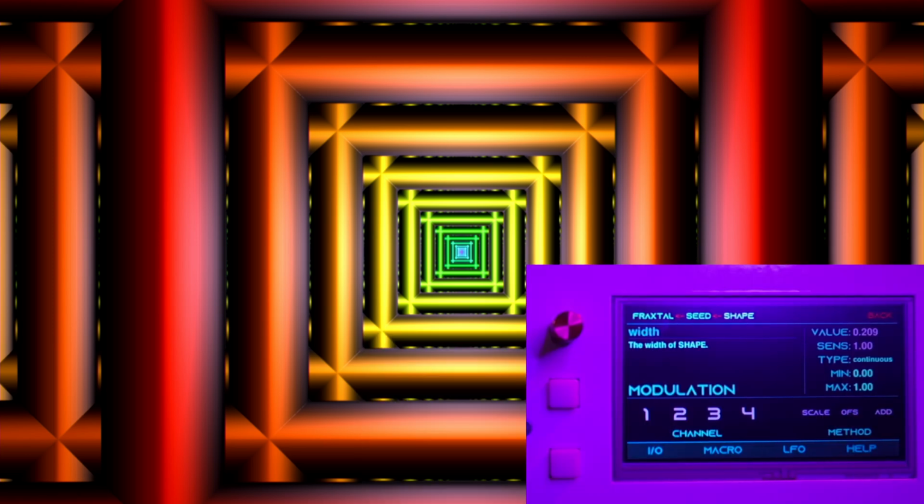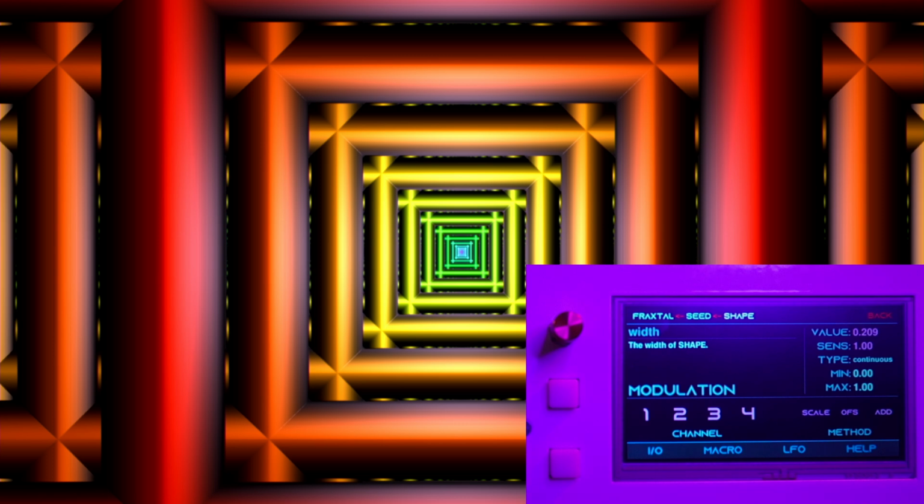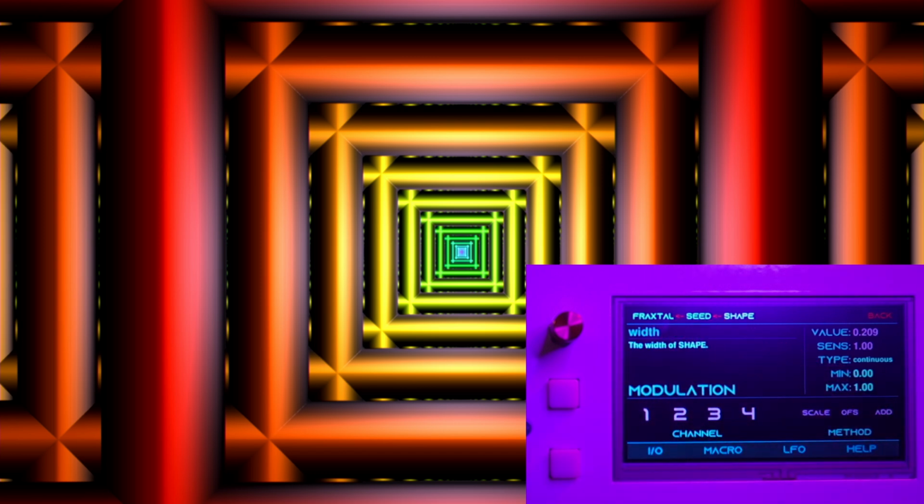This is the parameter info page. First of all, it shows you what the parameter is and gives you a little bit of a description. Then it shows you which module the parameter lives in. The instruments are created by networks of modules. The fractal instrument has about 40 modules, and they kind of go in chains. Right now, this is the shape module, the seed module, of the fractal module, so we're 3 levels deep.